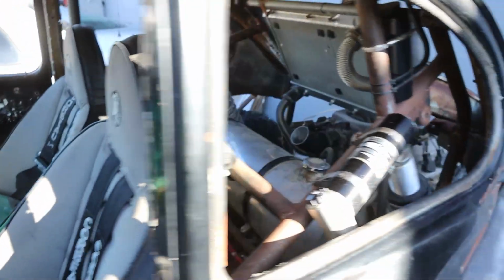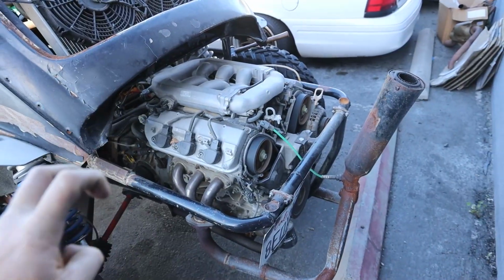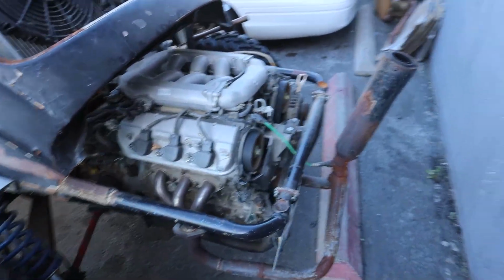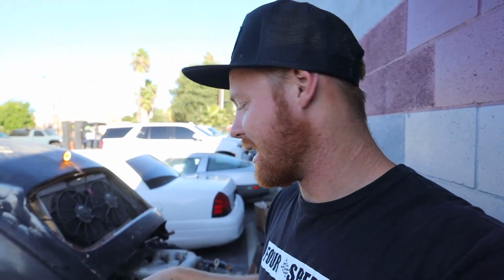From what I've been told, it's in limp mode right now. I don't know why, but it has like a 4,500 RPM rev limiter. When this thing revs to like, I don't know, 7 or 8 grand, it revs way higher. It does sound like a freaking F1 car when you actually ramp it out all the way, but I think it's stuck in limp mode for some weird reason. And I don't really know anything about Honda, so I don't know why. But that'll be fun to dive into. But either way, this thing sounds freaking badass.